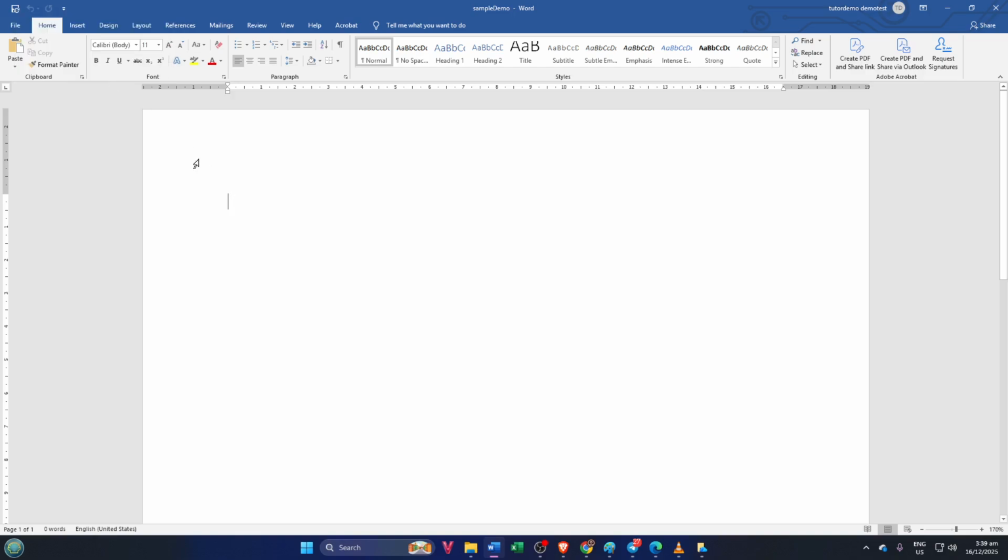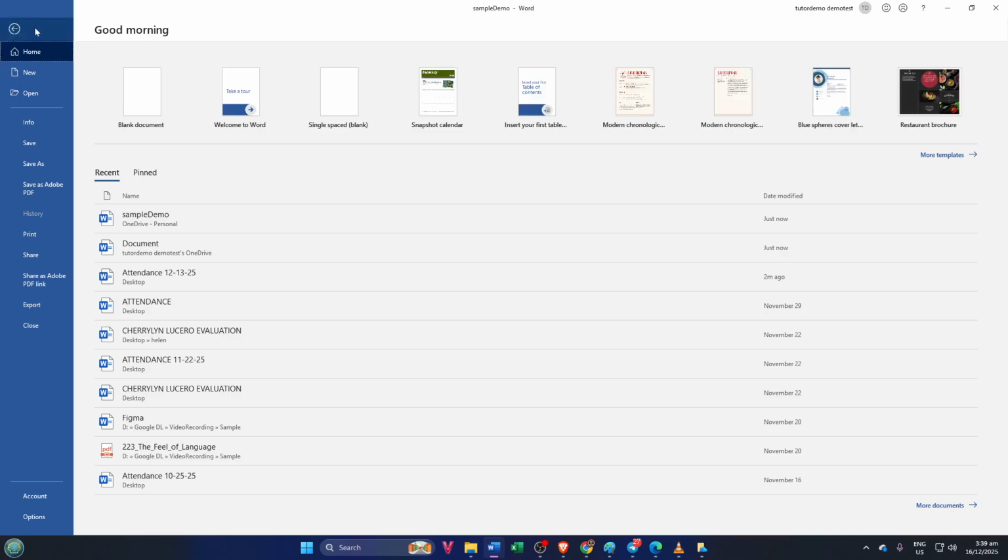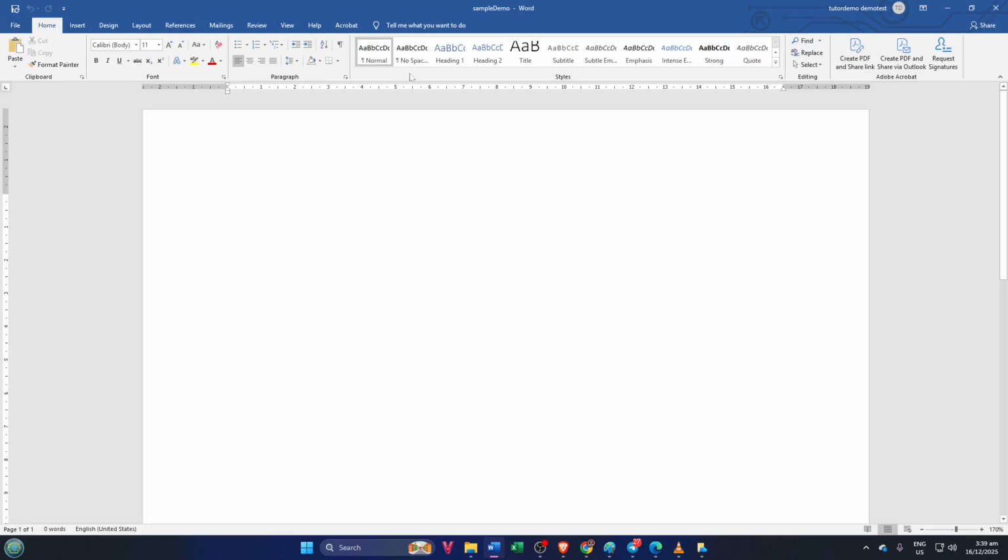So if you're collaborating with coworkers, you'll see their updates instantly, and you'll never have to worry about losing work if your laptop battery dies unexpectedly. It's like having an invisible helper saving your document every few seconds. How cool is that? If you don't see Auto Save, don't worry. It might mean the document isn't stored in OneDrive yet, so just double-check that save location.